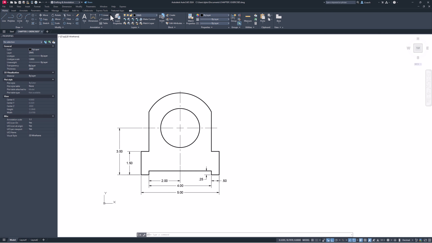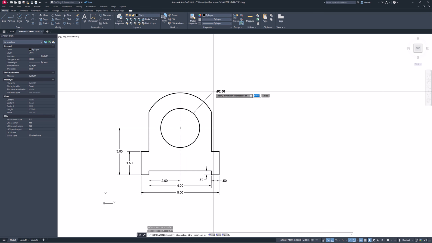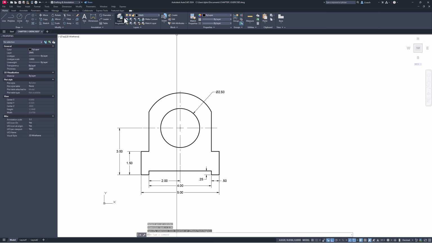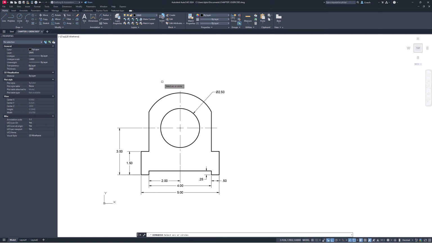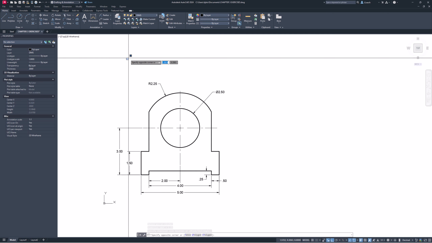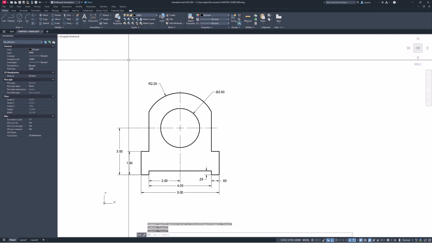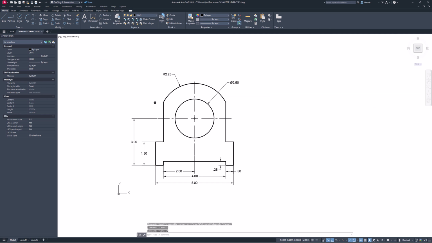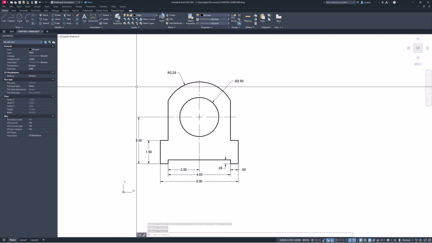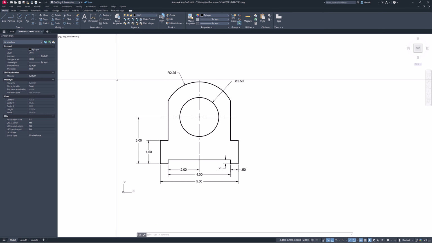I'm going to go up to where it says linear and change it to diameter. I'm going to click this circle here and place the dimension over here. Then I'm going to click on the right arrow and go to radius this time. I'm going to click this arc and drag it up a little bit. Right click, hit whatever. No, I'm going to hit the escape key about a trillion times. I'm used to Inventor, so yeah, I think we have all of our dimensions.